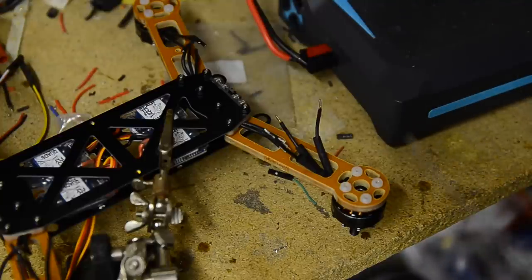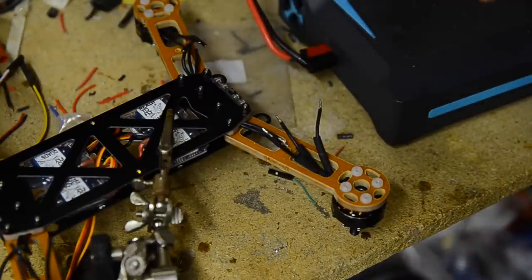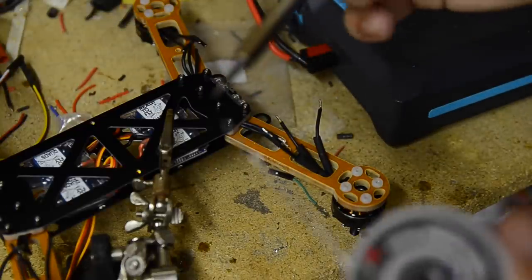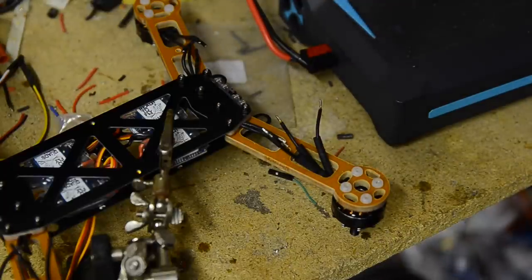Now that I got all of them tinned, I'm just going to use my third hand to hold the long one or the short one. We'll see which one works the best, and then I'll hold them together. I'll add just a little bit of solder to this tip, that much, and then that'll weld it together.